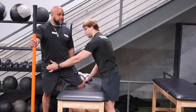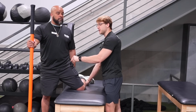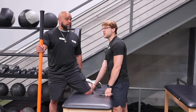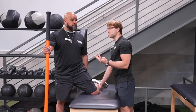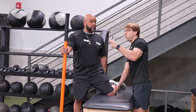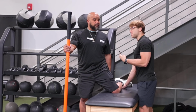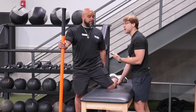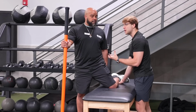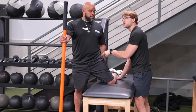I want you to lightly press your ankle into the table, but keep your pelvis rotated to me. Do you feel the sensation change? Yeah. It should feel different. Instead of just a passive stretch, like a yoga stretch, it should feel like you're tensing your hip while it's stretched. That is what I'm trying to do. You are doing an isometric contraction, and that's all it is. This is similar to a wall sit, or equivalent to a plank. You're creating tension, but you're not moving. The difference is you're creating tension in a stretch.